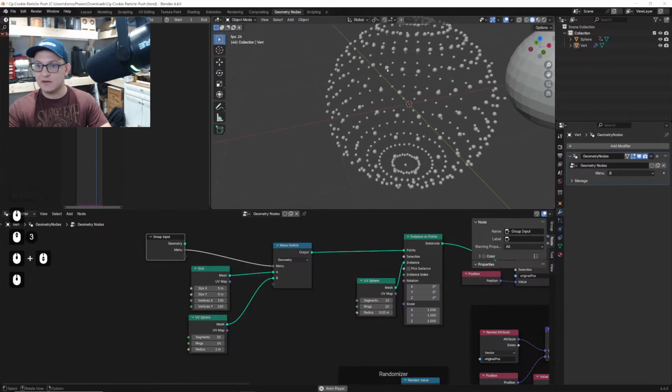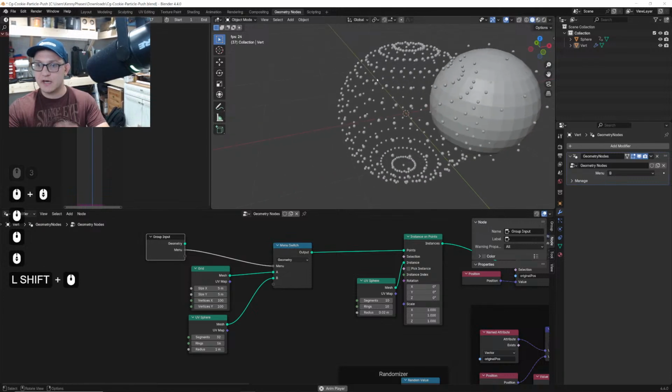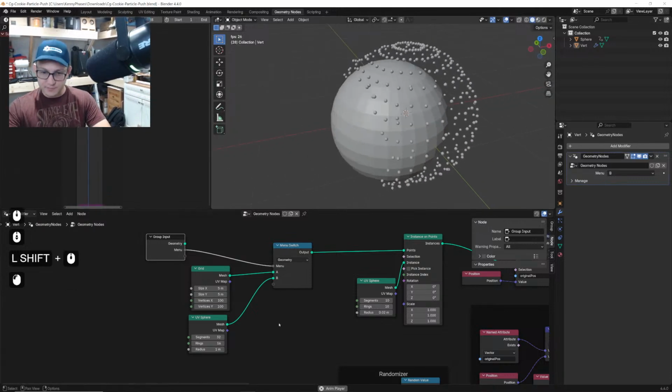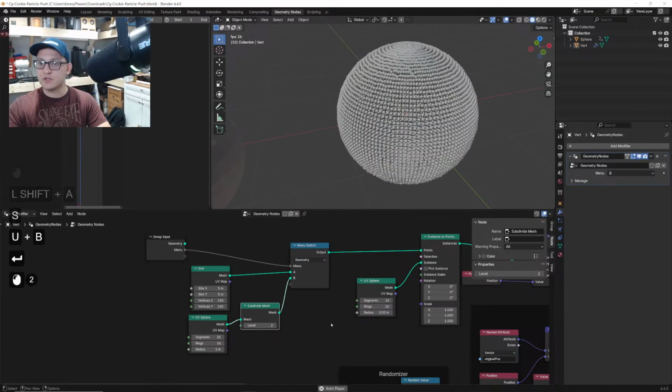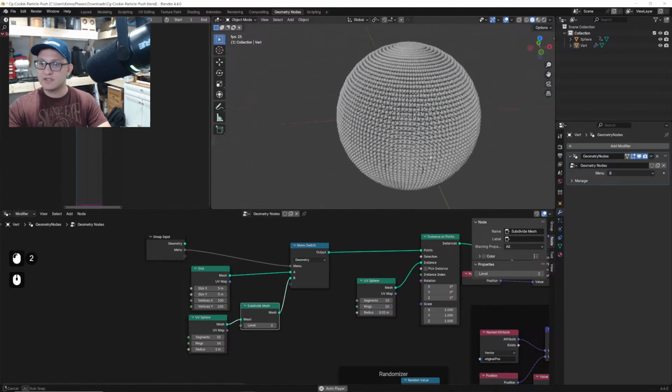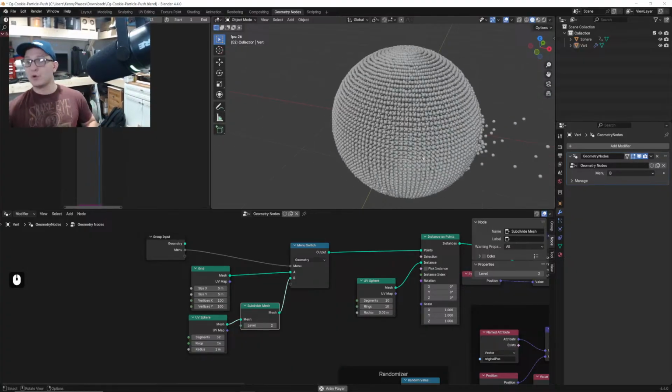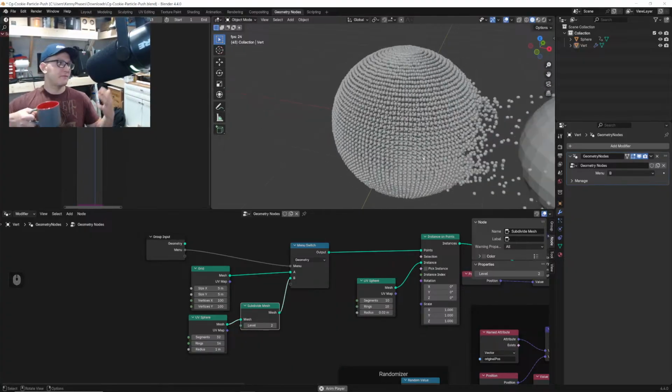It's interacting with our sphere. Hope you guys can see that. So there's not a lot of points on this, but I can subdivide this mesh. I'll give it 2 subdivisions so you can really see the points. And now you can see that our sphere is pushing through those points of the other sphere.